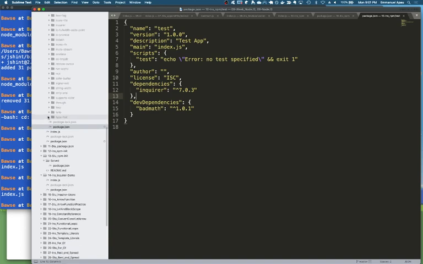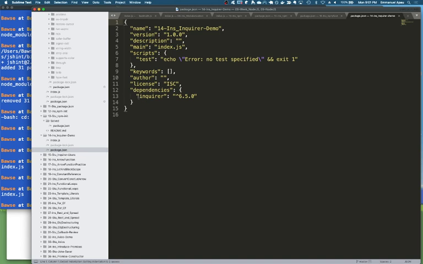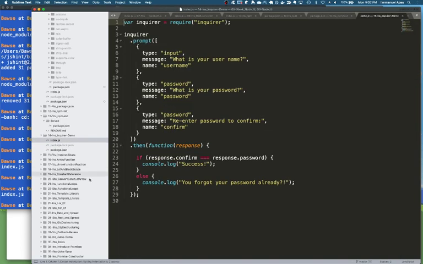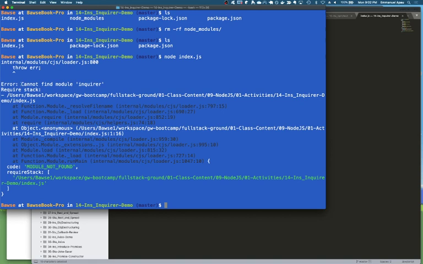Okay. So in the demo, which will be exercise 14, I'm going to have a package.json that has the Inquirer library, and you'll notice that I'm using version 6.5, but the latest version is version 7. Doesn't really matter. npmjs.com will maintain all the previous versions for as long as the maintainer of this library cares to have them public. It'll have a package-lock.json and an index.js that requires Inquirer. I will try to execute this index.js, and it's going to give me an issue saying it cannot find the module Inquirer. What am I missing?